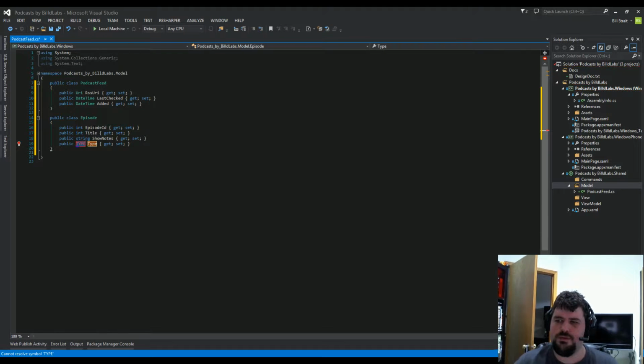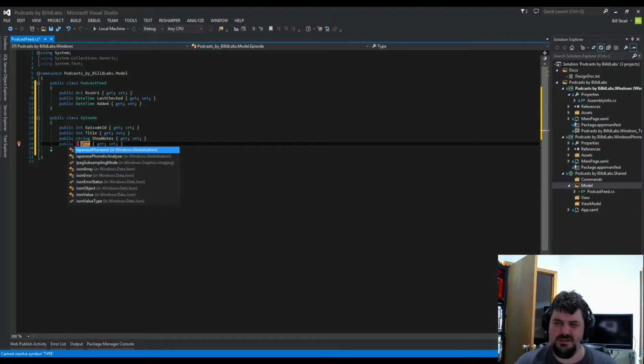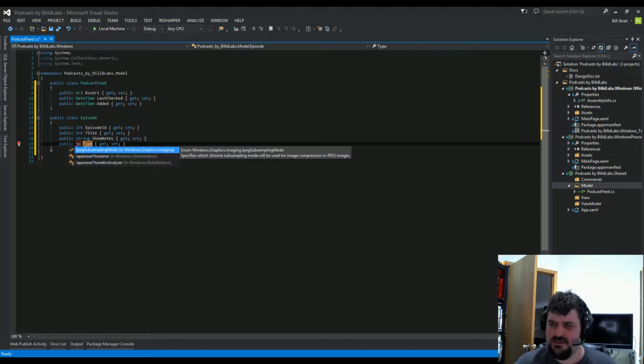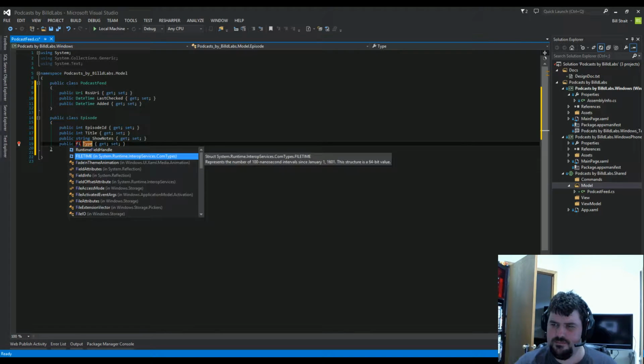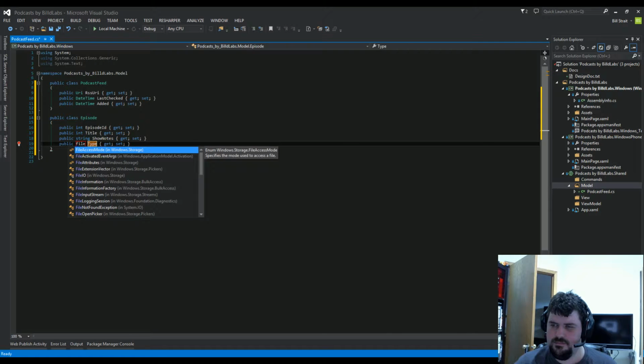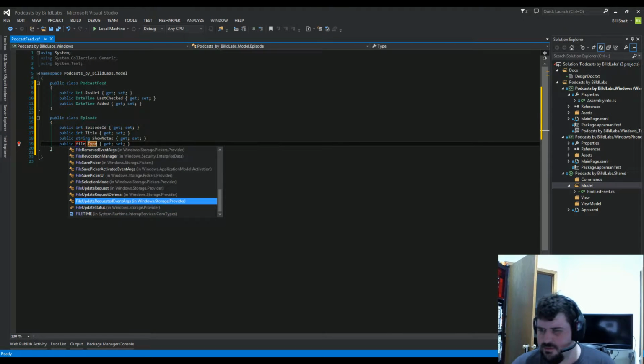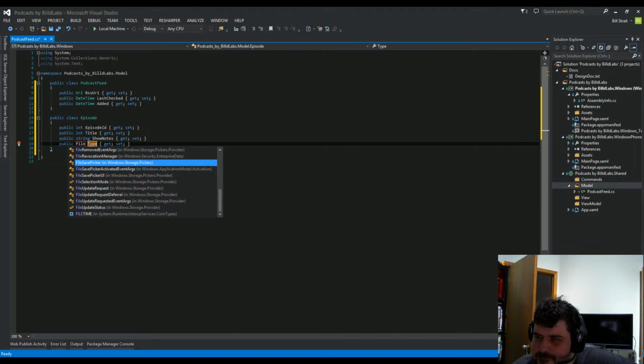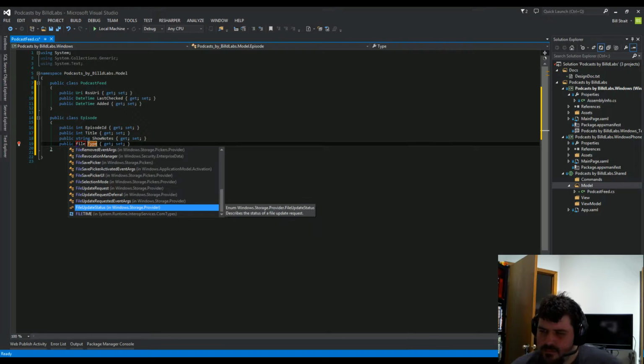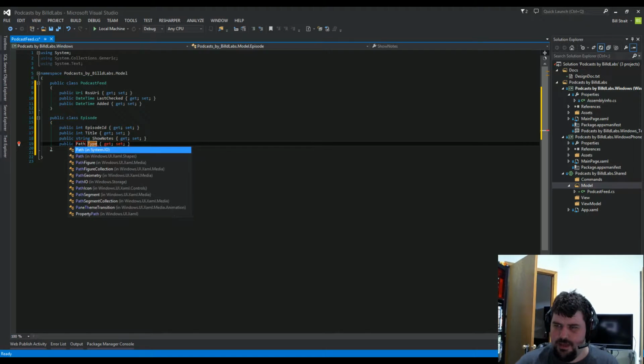Let's see, so we've got show notes. Do a JPEG in here? Or just a file? How about a path?